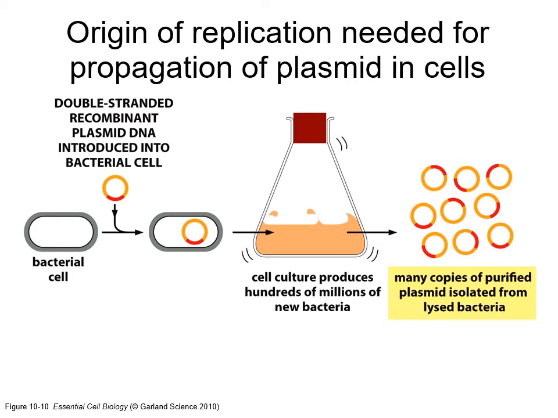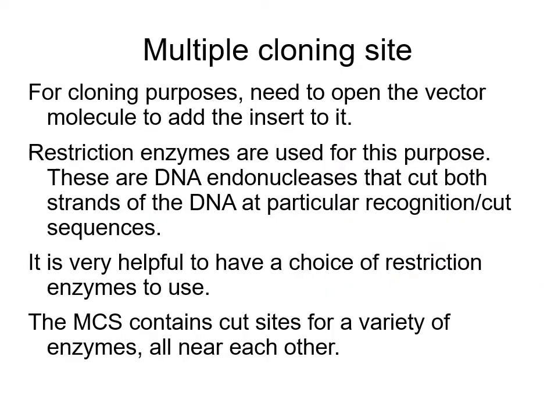Okay, remind you where we were. We have a double-stranded plasmid that we're going to introduce into the E. coli cell by transformation, and we're going to make many more copies of that purified plasmid for whatever purpose we might have. So that's going to be the first step for almost all these manipulations. But the question is what features this plasmid vector has to have, which are going to further our ultimate goals of, for example, producing or purifying a mammalian protein. Okay, so we need to have restriction enzymes, we need cloning, etc.